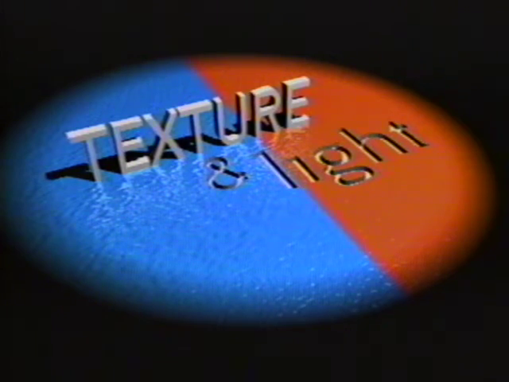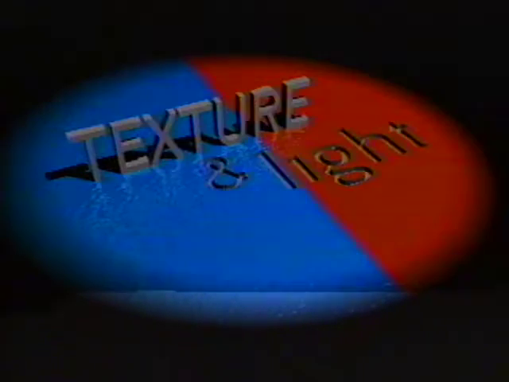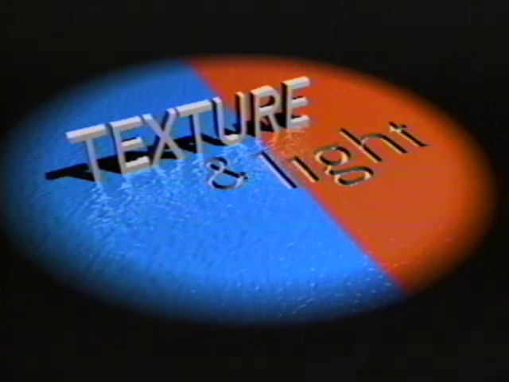In a computer-generated 3D world, it is possible to go beyond simple wireframe views of your models. With Alias, you are able to achieve photorealistic effects by simulating texture and light in your scene. In this section, you will learn how to create shaders, add lights, and render a scene.